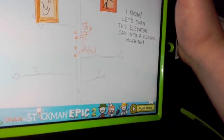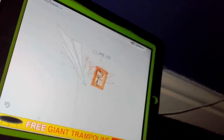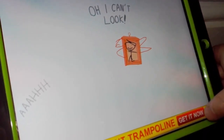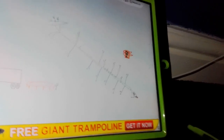I know, let's turn this car into a flying machine. Draw wings. Done. Look at that. Ooh, what, free giant trampoline. I don't know. But... climb on. Ah, oh no. Oh, I can't look. Press the button. Whee! They're flying.